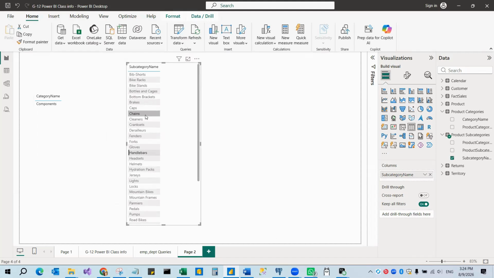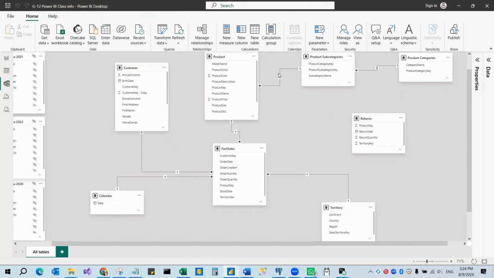We always try to pay attention that data flows towards the many side. If you go to the data over here, you will see all these arrows going towards the foreign key side, or many side. Data filtering is also called filter context. So the filter always happens towards the arrow side, but opposite the arrow does not happen. But since I changed it over here to both sides, that's why you see it.